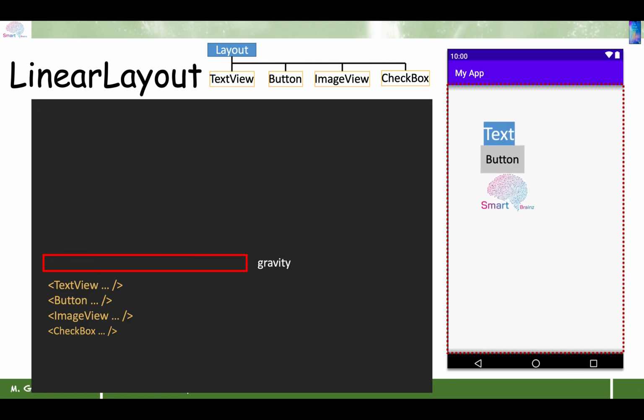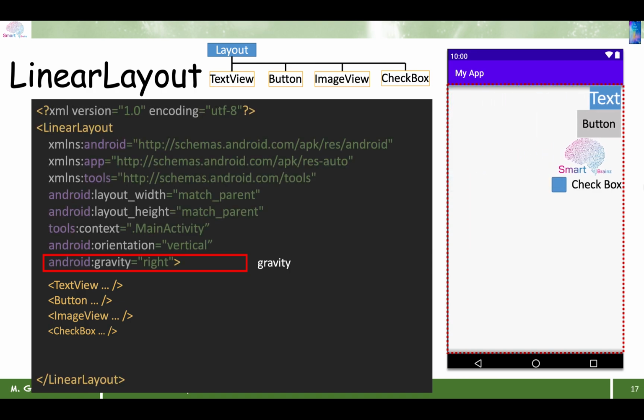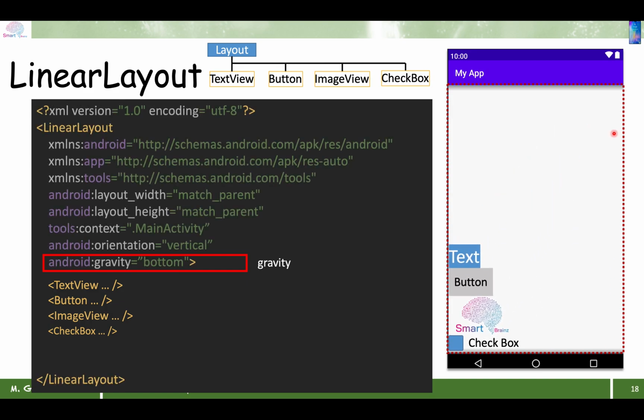We can also say left, so every element will pull towards the left. We can also say right, so every element is pulled towards the right. We can also say bottom. So we have different types of gravities we can have here.